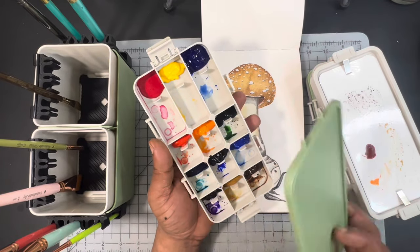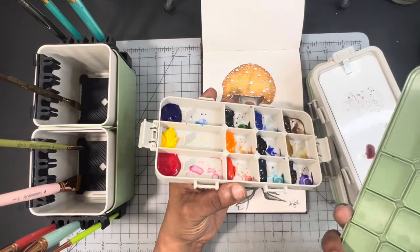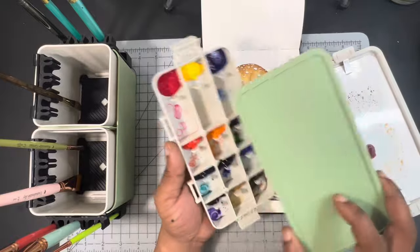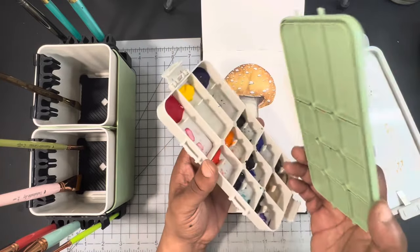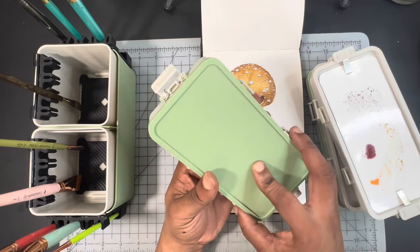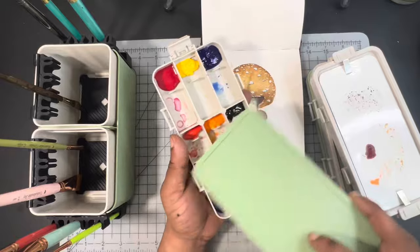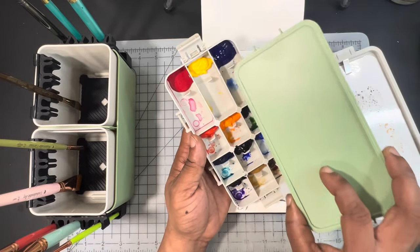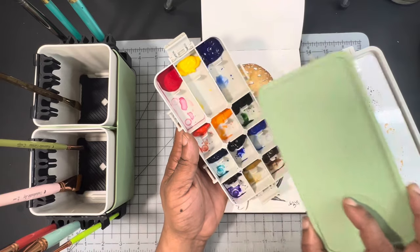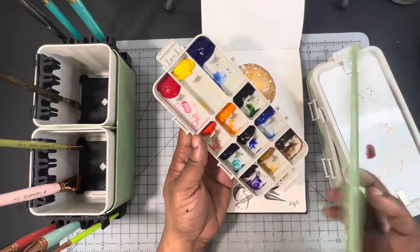So I'm definitely believing that it lives up to its 60-day stay-wet-in-the-palette claim, as long as you keep the top on it and you top it off after you initially put the tubes in or once you're done with it. Now, you can mix in those wells. I didn't actually mix any different color washes in those wells, but you can do that, and I'm probably going to do that on the go.